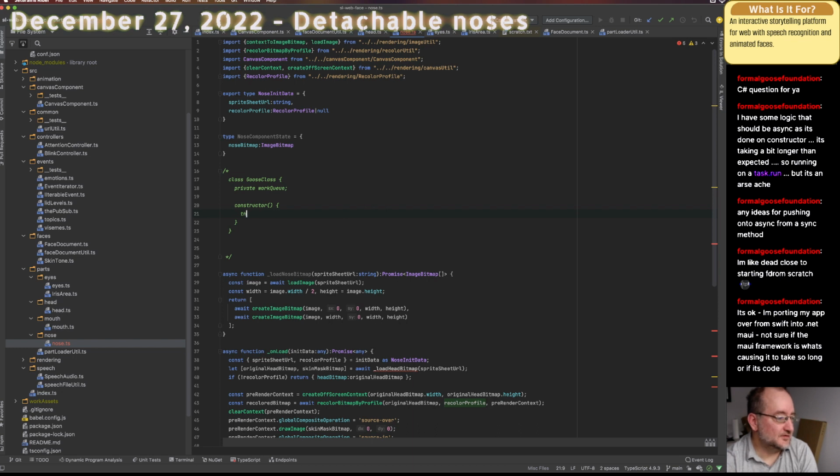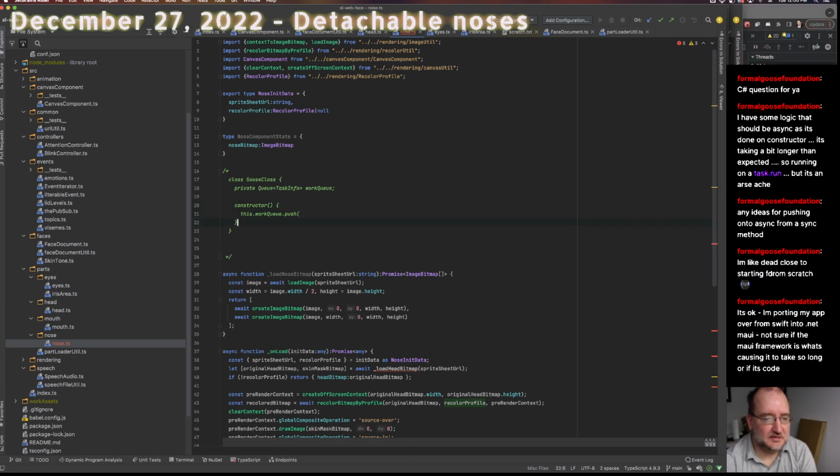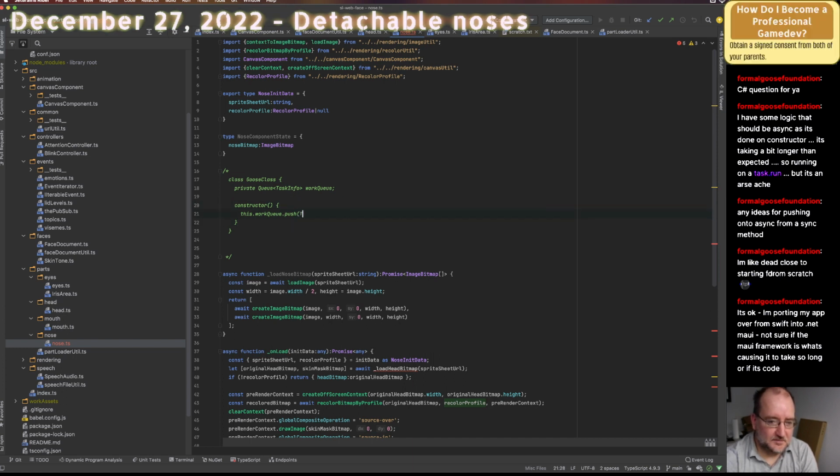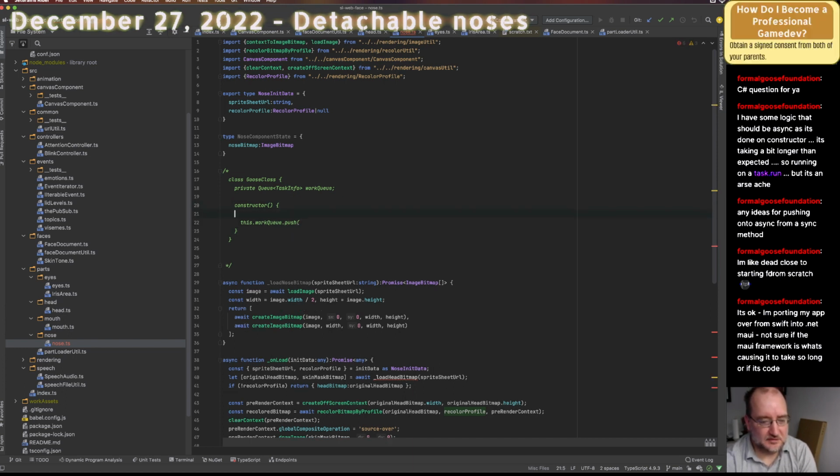From Swift. Where is this? Word queue, push. And then you need, what's this going to be? Private queue, task info, push, and then you create some new task.